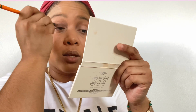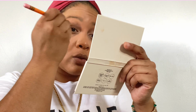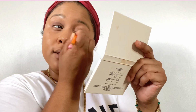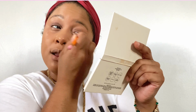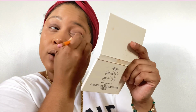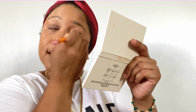And we're literally going to use like 4 eyeshadow colors because I really don't see the use in using more. So you see how light this is going on the lid, and we're just giving it a little bit of definition because all our face was one color with the foundation. So now we're just adding this shadow to give it more definition and to give it some color. We're adding color to the face.